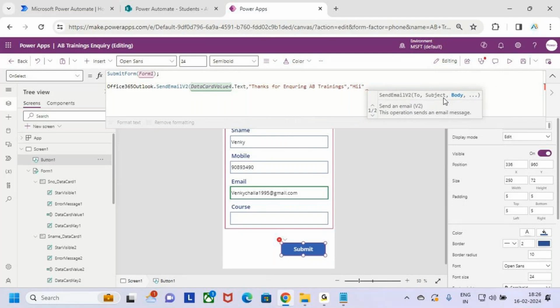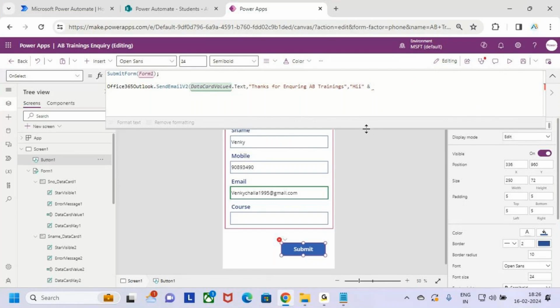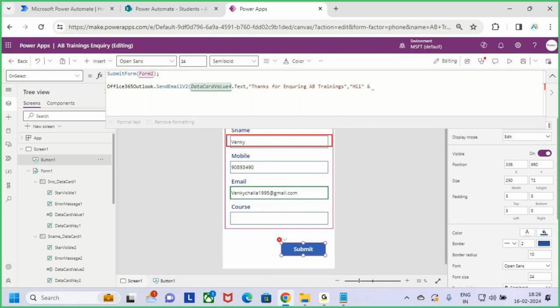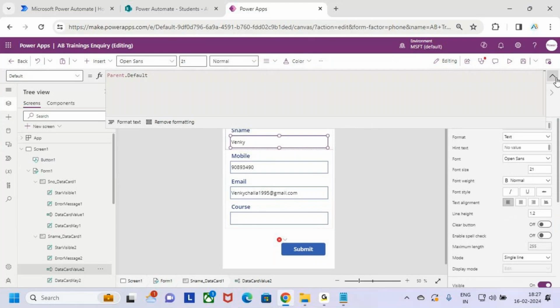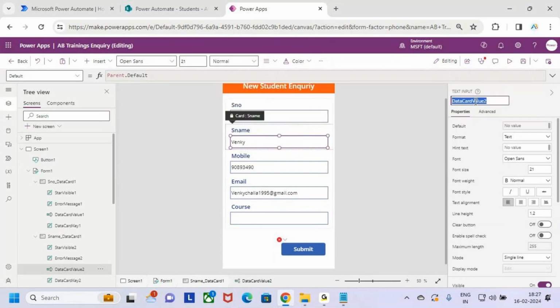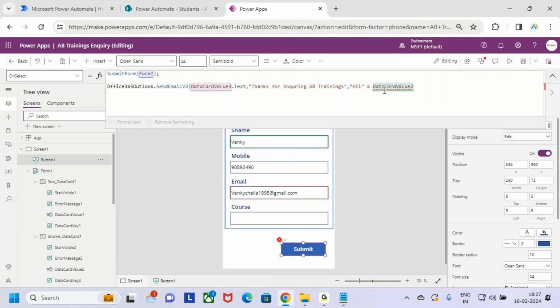Now use the concatenate operator, guys. Hi. Here I want to mention the student name. Which student name I'm entering here, this student name I want to display here. How to enter the student name here? Select this field, copy the name of this control, and then go to the submit button. Here, enter that value dot Text, and then use the concatenate operator again. Hi, whatever the name it is, Hi, Venki.